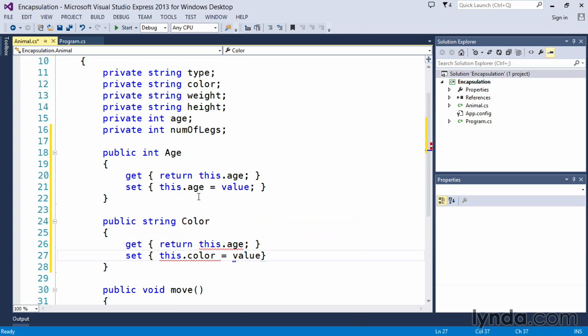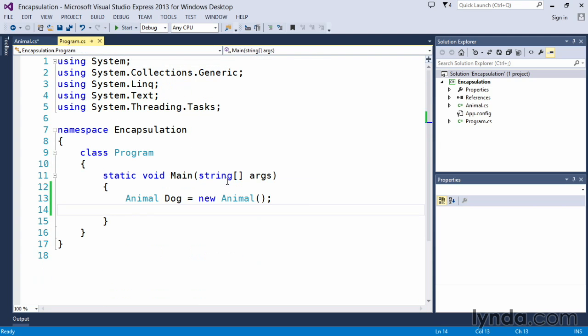This.color equals value. And you remember how I told you the preferred coding environment is Visual Studio, and this is why, because sometimes it saves us from ourselves. It tells us, this is the type safe feature of C-sharp coming in, saying, hey, you're trying to assign a string value to an integer value, and guess what? That doesn't work. So let's put the proper variable in here, which is this.color. So now we've encapsulated these two. We know that if we step out to program.cs, we can now say dog dot, and you'll see, lo and behold, age and color have now become available to us because of these public properties.